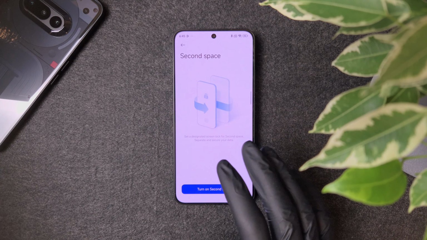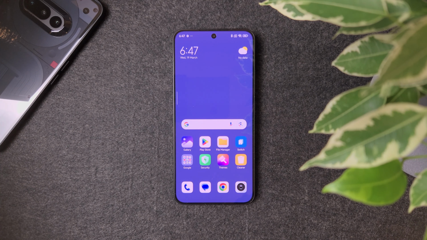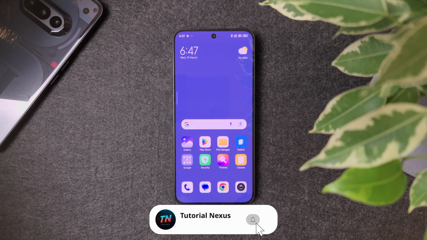I'm going to skip setting up the password, which you could, and I probably would recommend doing so. So in here, you will see that your wallpaper changes to the static color. This is just so you know that you're in a second space, and everything in this space will be only available to you in here, such as, for instance, applications, contacts, messages, and all that stuff. And everything will be basically kept separately from each of the spaces.